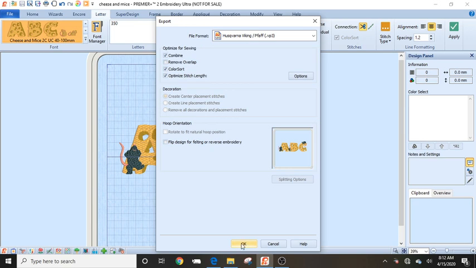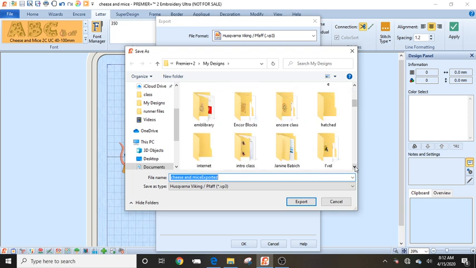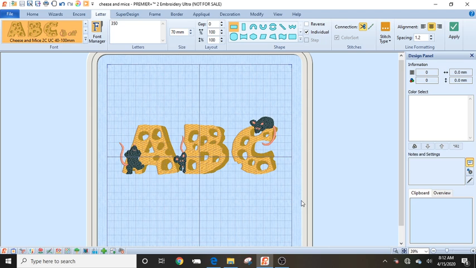Okay, so now I'm going to say OK, and it's going to say Cheese and Mice exported. It did not default to my Internet folder because I have not used it in an export yet. That will change now that I'm opening up my Internet folder. You don't see my other file in here, and the reason why is it's a different format. You're not going to see a VP4 while you're saving the VP3. So I'm going to click Export, and now I've made a copy of this as a VP3, and it is exported and sitting out in my Internet folder.